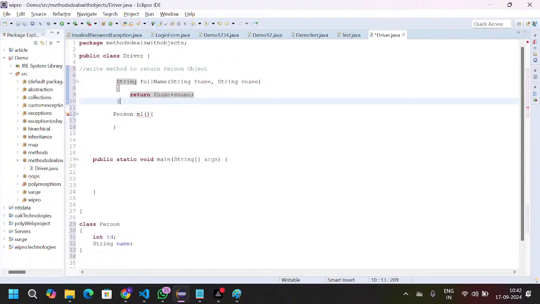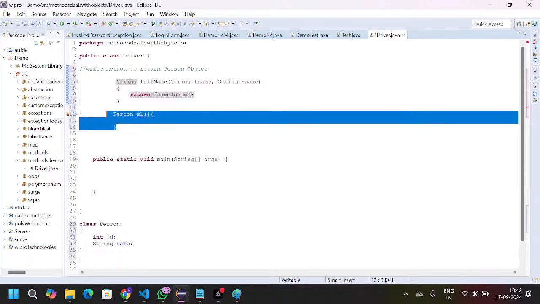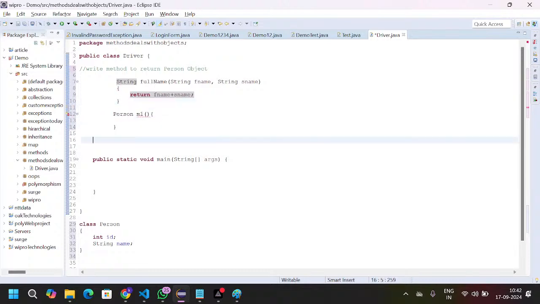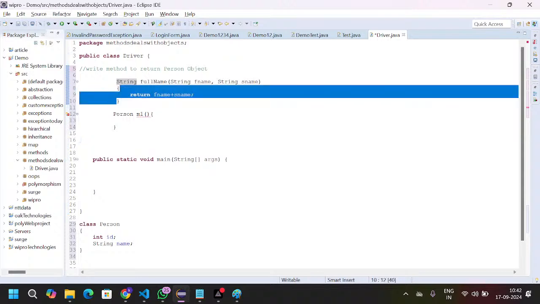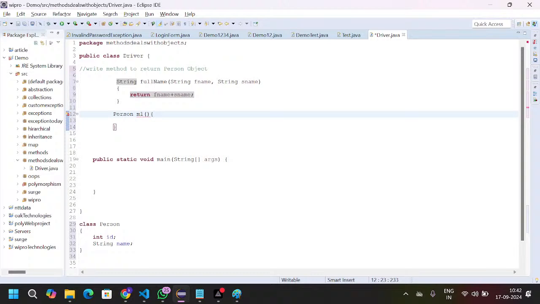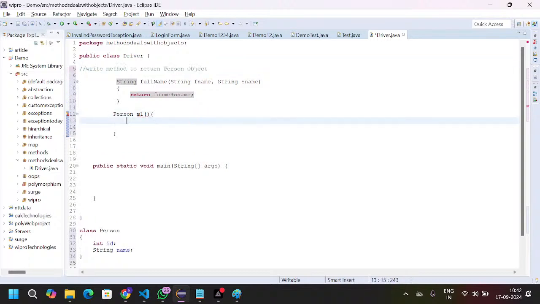But in this scenario I need to return a person object. How can I return it? The M1 data type is Person, and my requirement is to return the person object. For returning the person object, we need to create the object here.